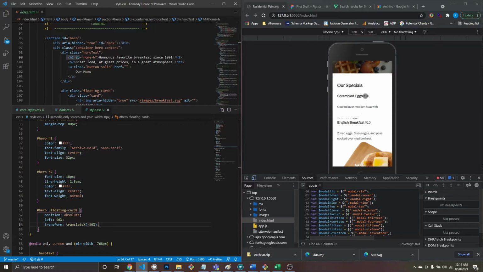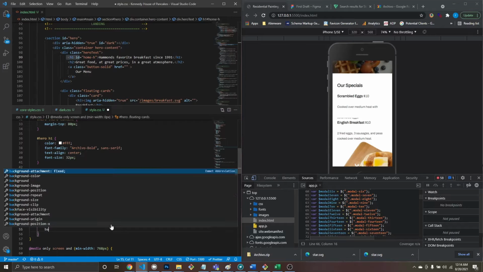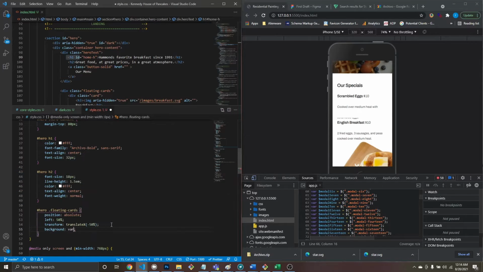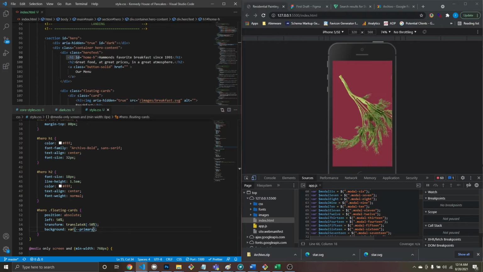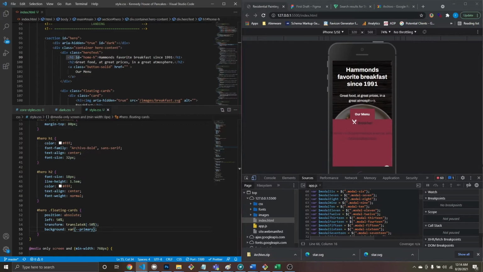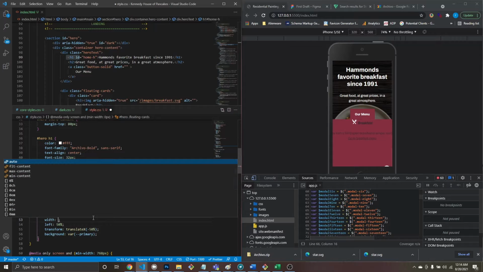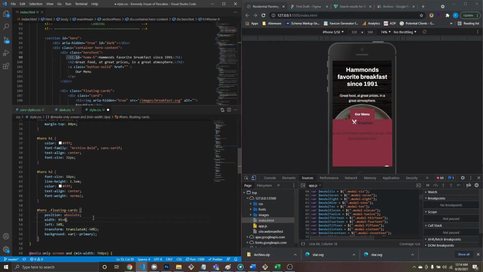So it's centered horizontally. And I'm just going to get a background on it right now really quick, just to see where it's at. So there, that's where it's at, centered horizontally, taking up all this space. And I want its width. Oops. Width of 96%.